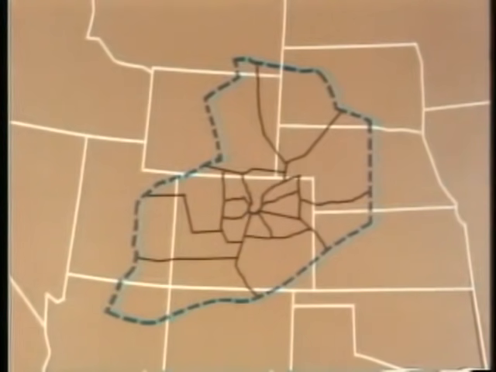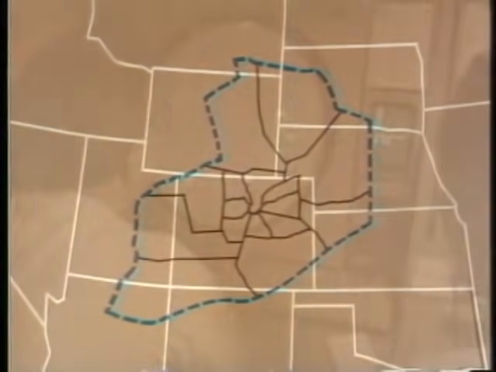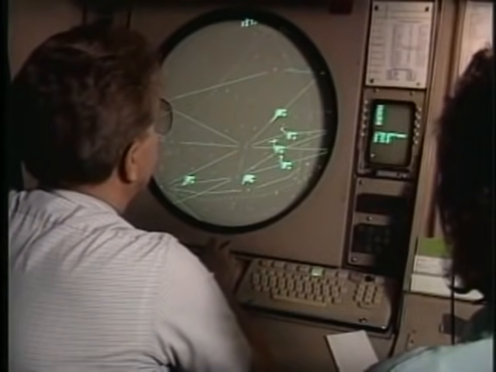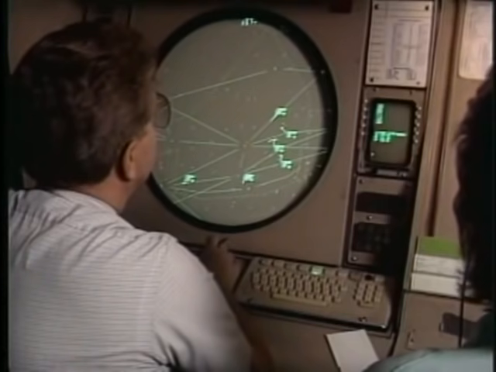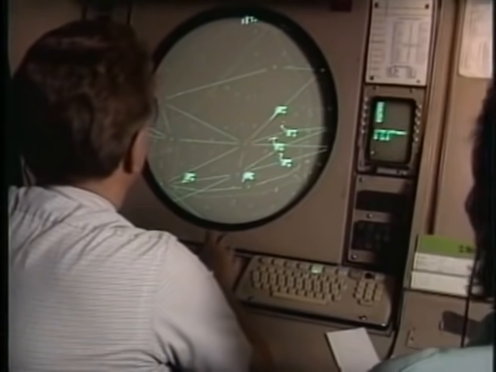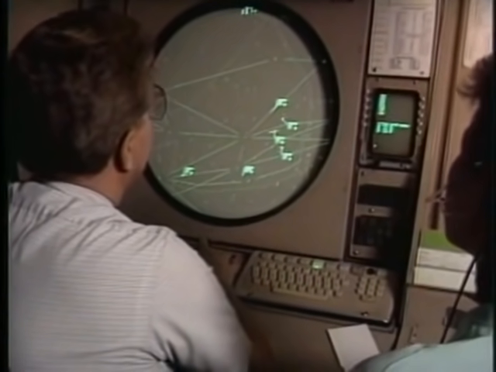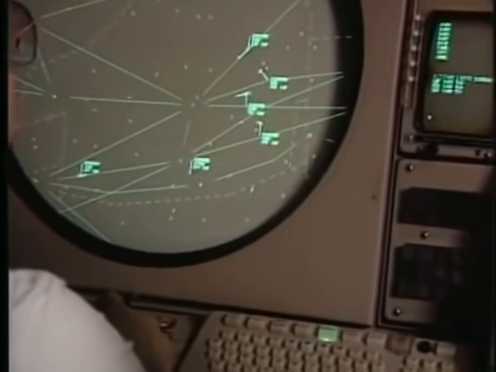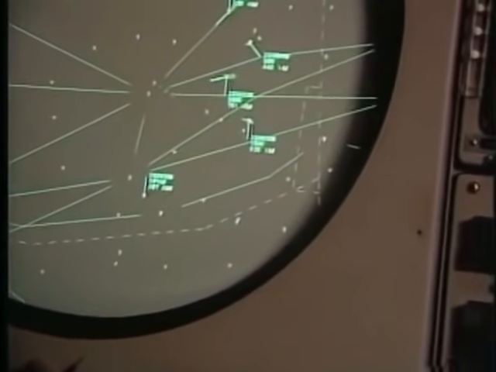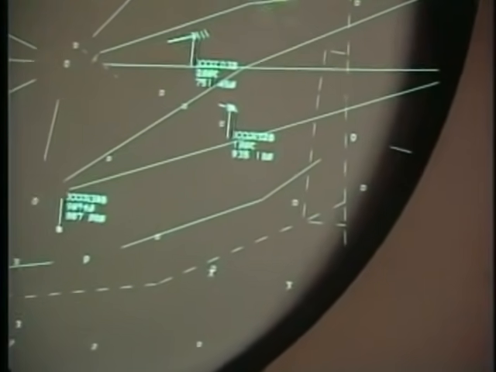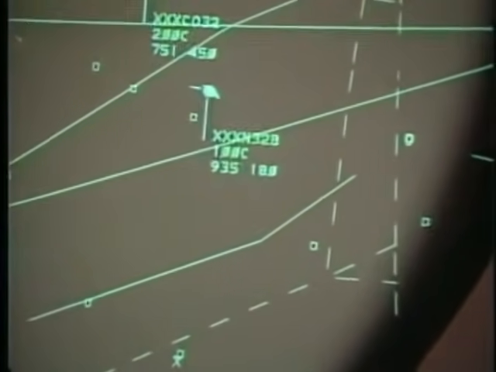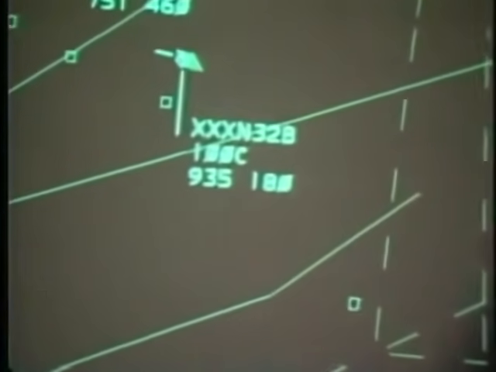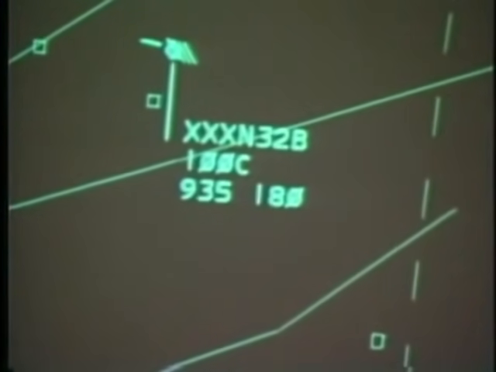Each area is further divided into sectors, separated both geographically and by altitude. The number of sectors and the altitudes that an individual controller may handle will vary, depending on the air traffic load. Controllers monitor the IFR traffic within these sectors with the aid of a computer-enhanced radar system. To assure safe distances between aircraft, they periodically make adjustments in an aircraft's speed, heading, or altitude.